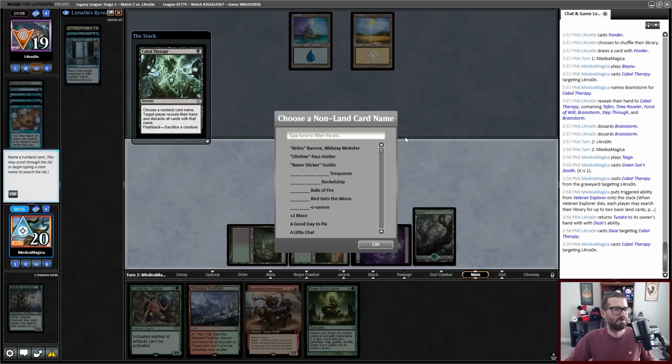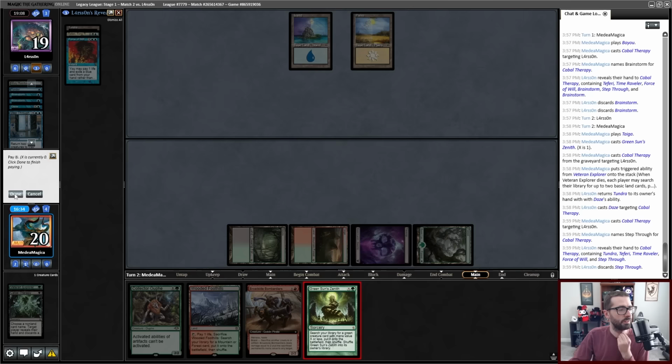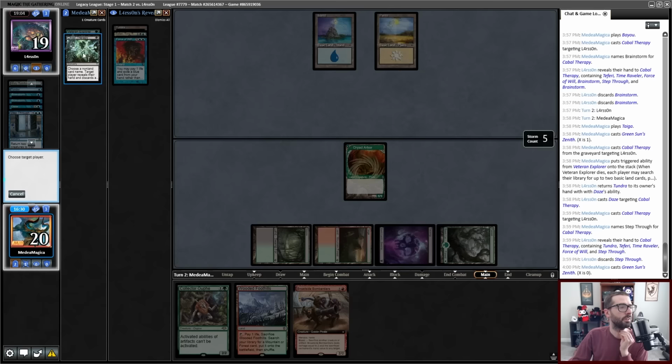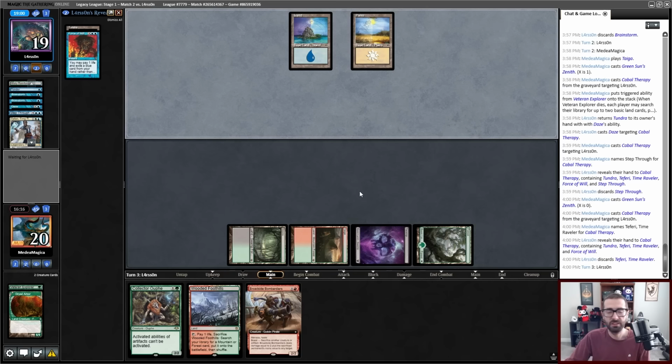This leaves my opponent with Force of Will, Teferi, Tundra. Now I will go ahead and cast a Green Sun. This gets Dryad Arbor, Cabal Therapy, target you. Sacrifice this. I'll now take your Teferi. This leaves my opponent with Force of Will and Tundra. And next turn I get to dump two creatures into play and am very far ahead.